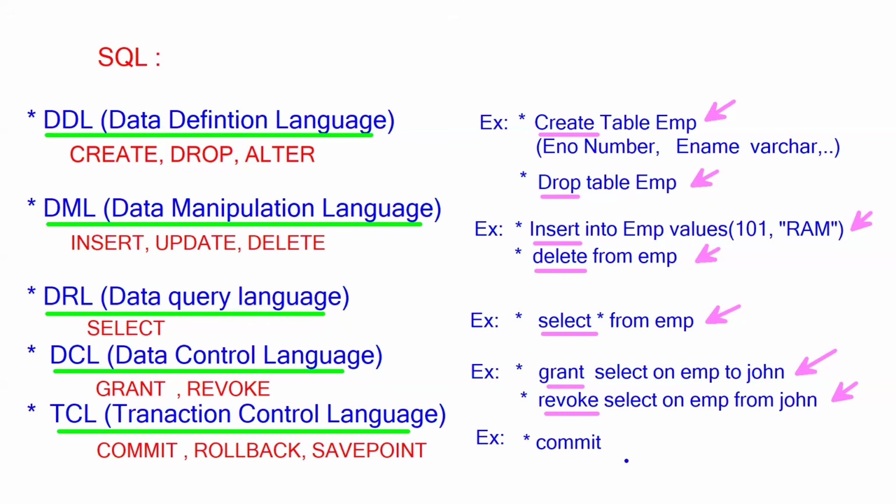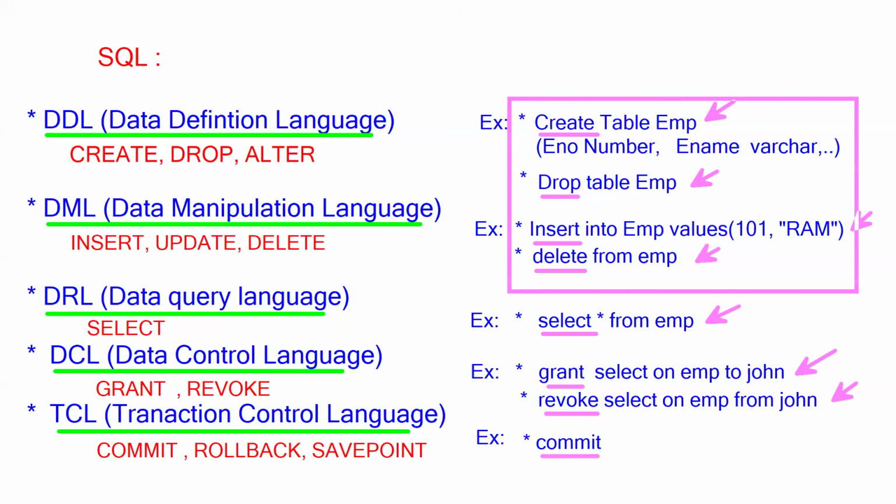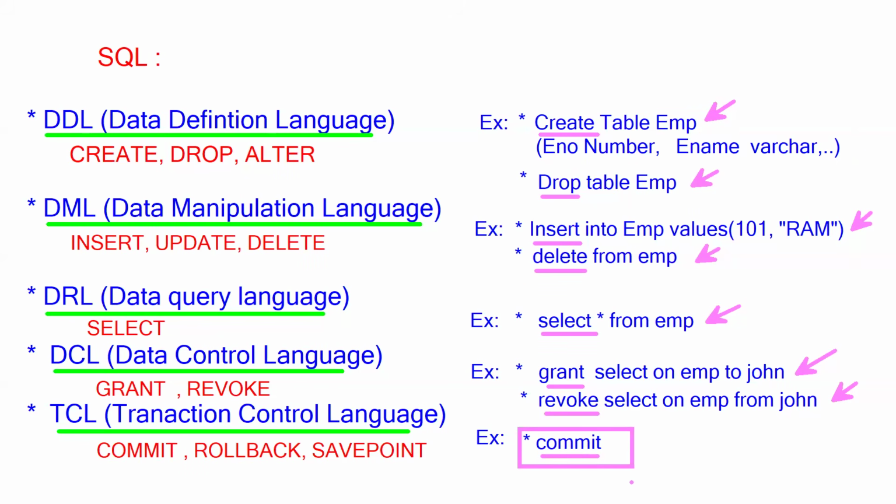See what commit will do here. If you want to save all your changes, suppose you made some changes and want to save them, then you can use the commit command. In case I don't want to save the changes, I want to cancel them, then you can use the command rollback. Rollback in the sense is undo, just like your undo. You can undo all your commands. And commit is nothing but save.